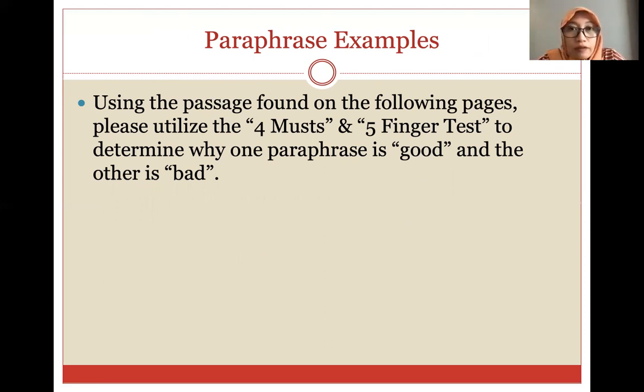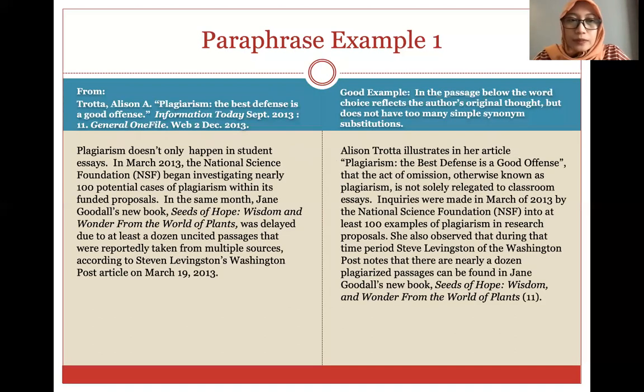Jadi ketika kita menggunakan five finger test, kita cek kalau misalkan hasil paraphrase kita ada 5 kata atau 5 kata lebih yang sama dengan sumber aslinya, berarti kita harus menggunakan kata-kata yang lain lagi ya. Jadi kalau sudah sampai 5, berarti ada banyak yang harus dirubah di dalam hasil paraphrase kita ya. Okay, take a look at this one.